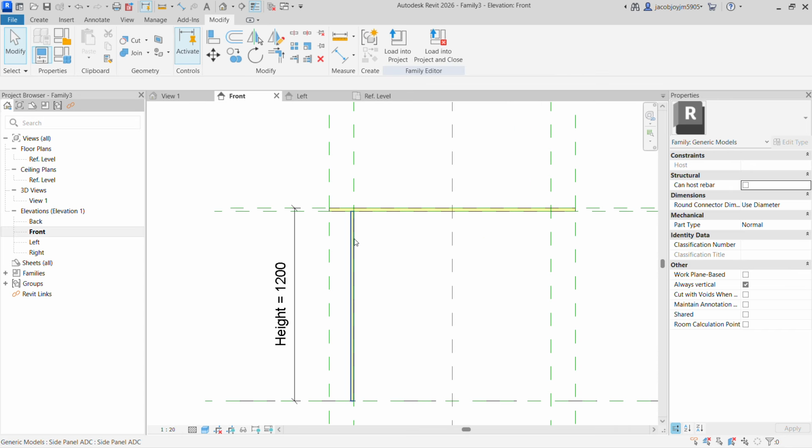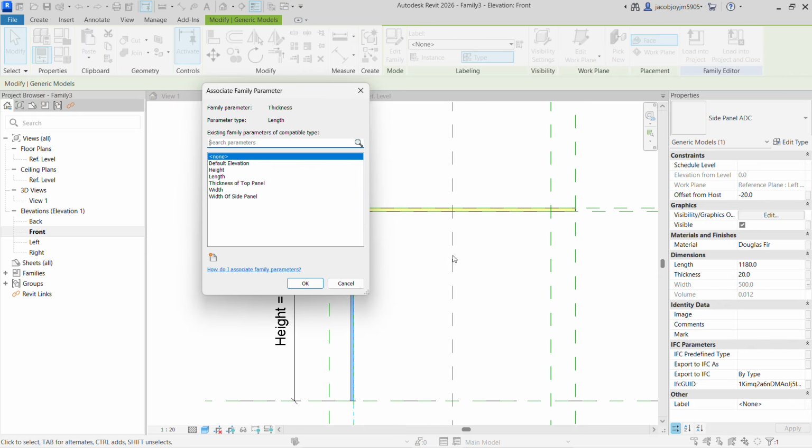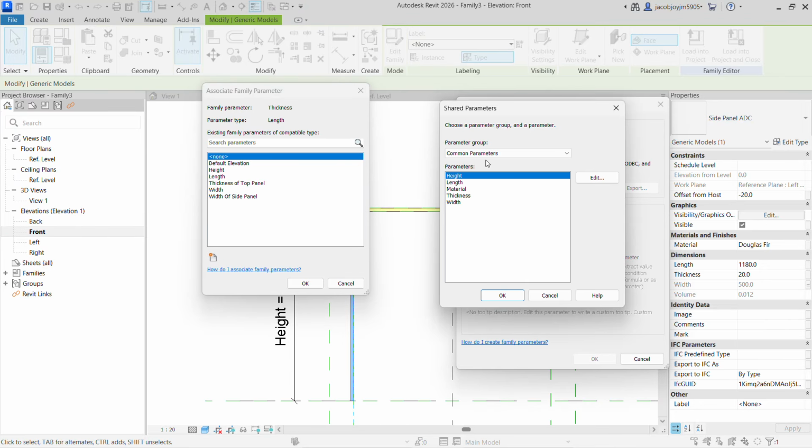Okay, so if you want to change the thickness of the side panel, select here. We already have a thickness parameter, but we have to associate with the parent family. So let's create a parameter to associate family parameter. So click here, create a new, create a shared parameter, select, go to side panel.